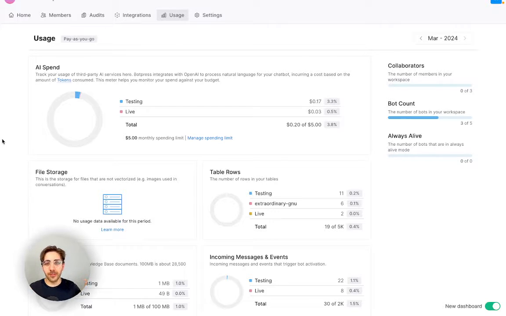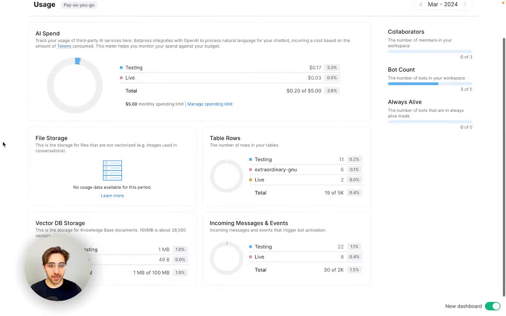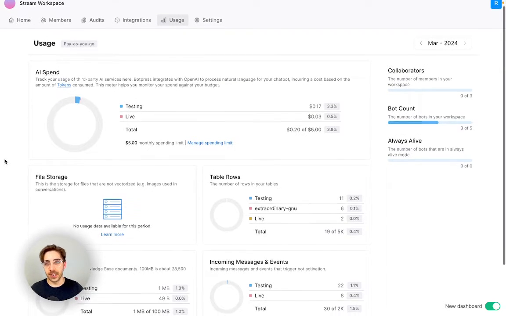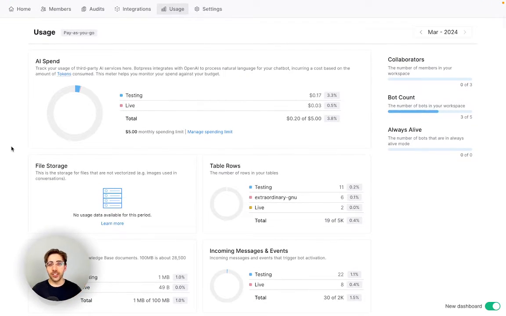I think this is the part for me that is the most exciting because I like charts. I like data visualization. It's all very exciting. So this makes it easier to understand at a glance where your Workspace is consuming resources and which of those bots are consuming resources. It was easy to understand previously. It's easier to understand now.